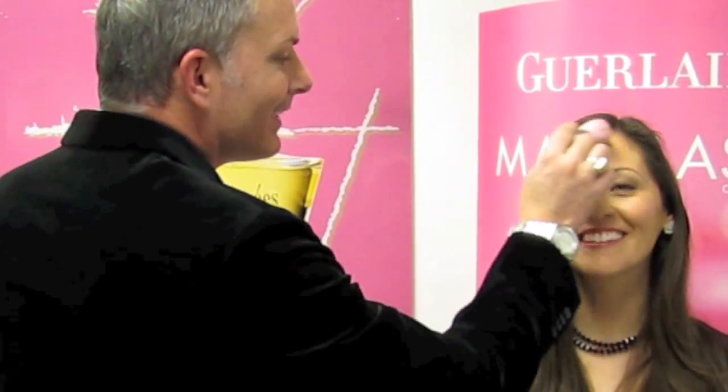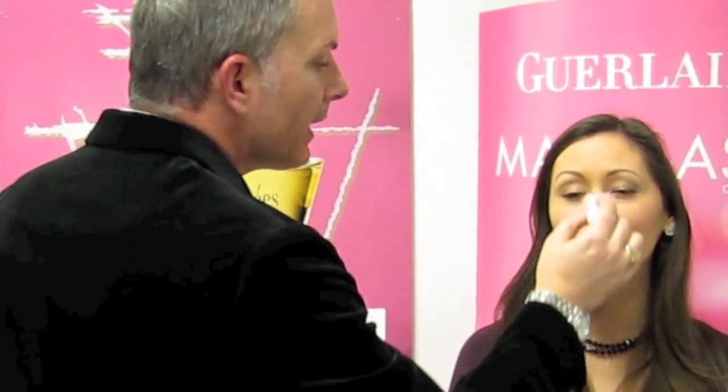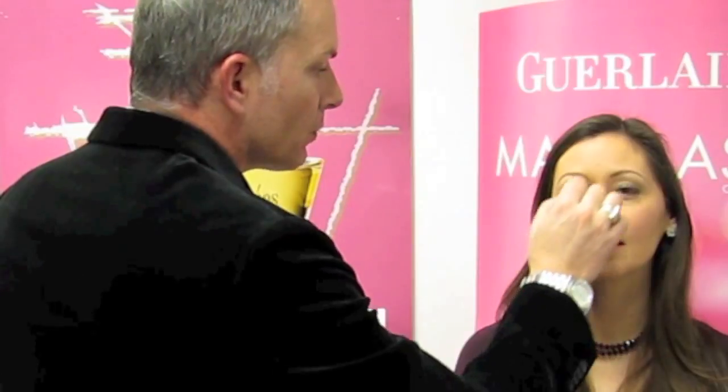And then what we had talked about earlier, 10 seconds, are meteorites. Meteorites really give you that glow. But when you apply it, I'm going to show you the 10-second way to apply it. When you put on meteorites, you swirl, you tap off the excess, then you go in the letter G. Think of G for Guerlain, because you're illuminating around the eye, down the nose and the chin. So you can see that G. The bronzer was a number 3. The meteorites are a G, so it's 3G.